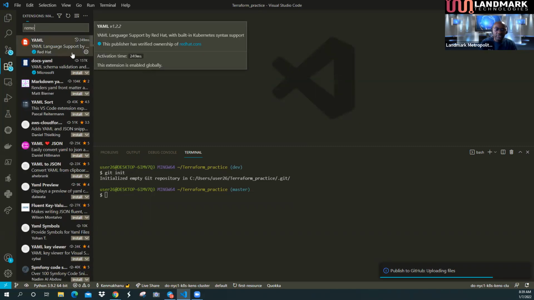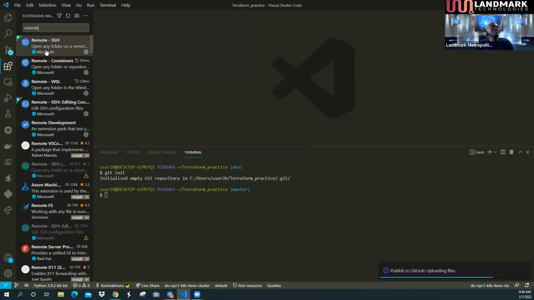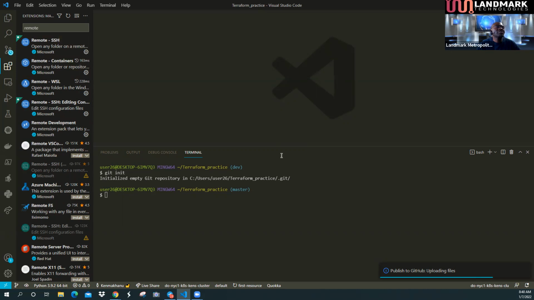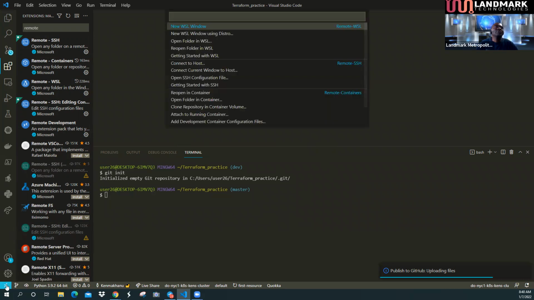Now with that, you have to go to the extensions, and you'll be looking for Remote SSH, right? So you will need to install this Remote SSH extension. Once it's installed, you will need to click here. Like right now, it is showing this is my local, right? It shows you what window you're working with. Right now, this is my local Windows desktop that I'm working with. So once you click on it, you will need to configure it, right? You have this Remote SSH extension that we installed. I'll tell you guys about WSL, but this is remote.